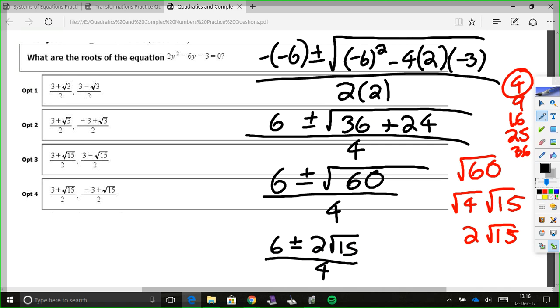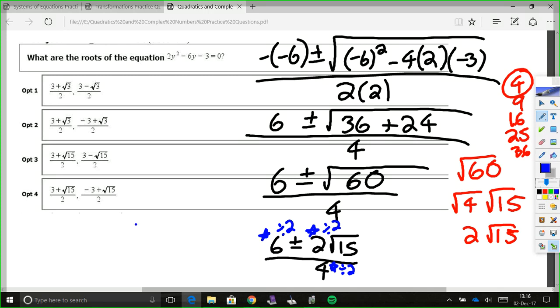Now there are 3 numbers to look at here. It's the 6, the 2, and the 4. Basically, everything that's outside of your radical. We don't really want to look at the 15 because the 15 is stuck inside the radical. We can't really do anything about it. We can't change it because it's trapped inside that radical. But the 6, 2, and the 4, we can actually reduce. All 3 of those numbers are divisible by 2. So if we can divide all of them by 2, which we can, we don't have to worry about the 15 since it's inside the radical. We can reduce all 3 of those numbers down.